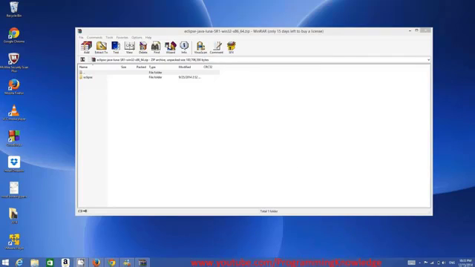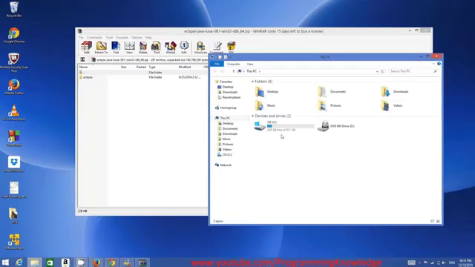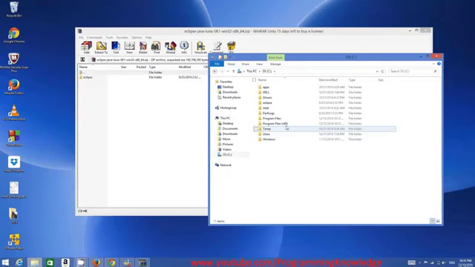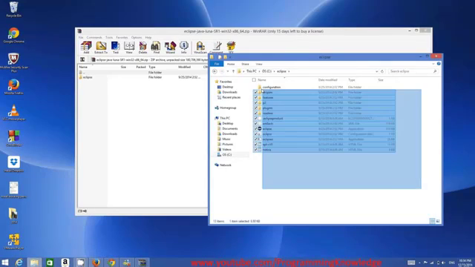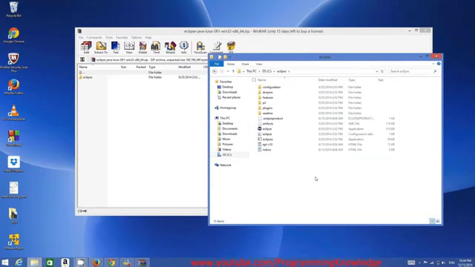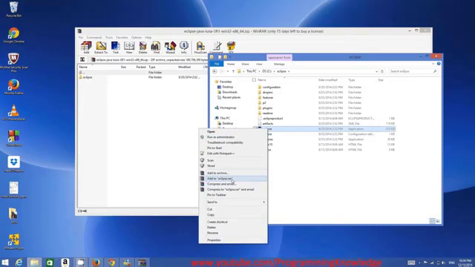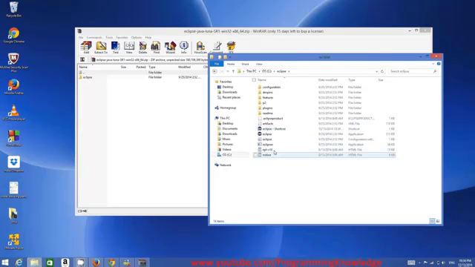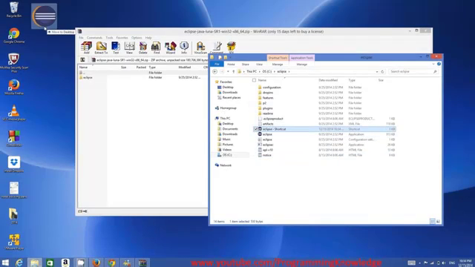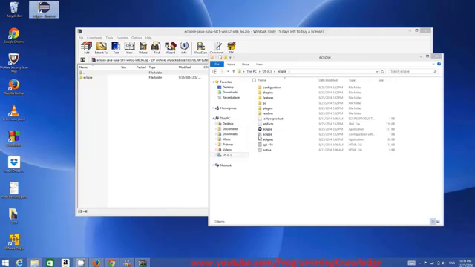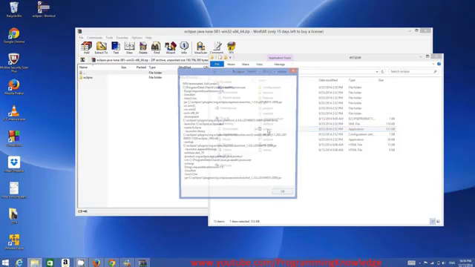And once this extraction is complete, I can see this Eclipse folder inside the C folder of my computer. So in C, I can see this Eclipse, and in here all the Eclipse files are extracted. Now in order to run this, you can just double click this Eclipse icon, and you can also create a shortcut to it, and then drag and drop it to your desktop, and then double click this shortcut, or you can click this Eclipse icon from here also. So I will double click it.